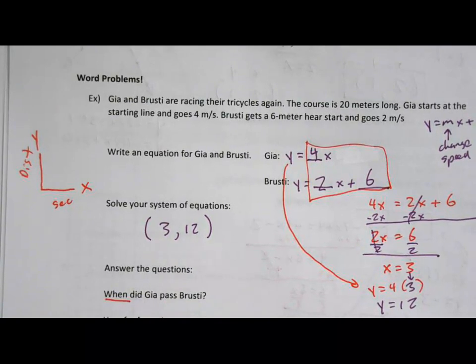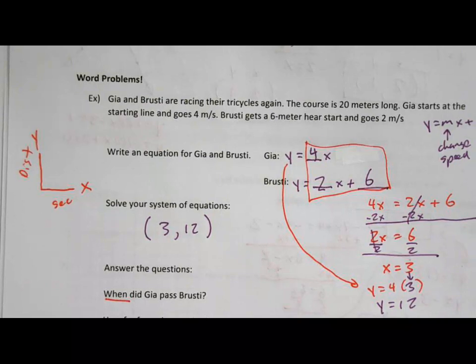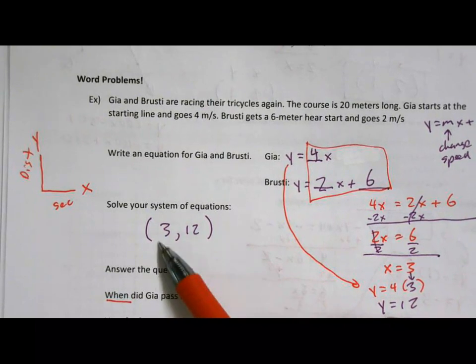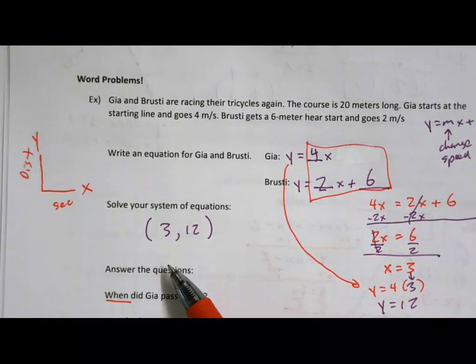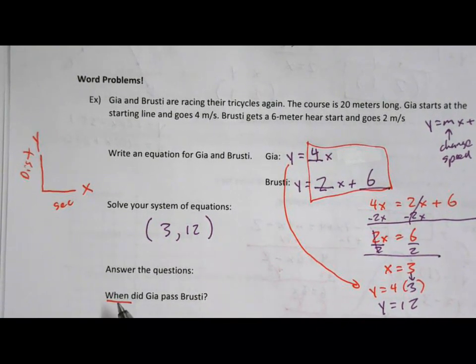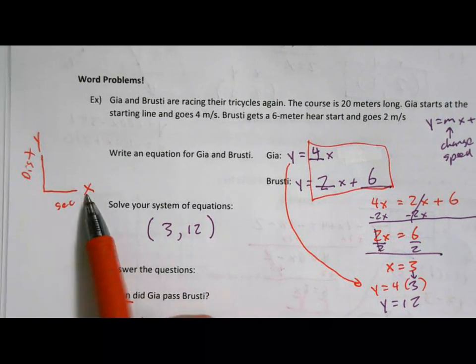Since there's 2X and 4X, and then up by 4, then they do. The question, though, is which one of these is time and which one's distance? That's what I'm trying to figure out. You're absolutely right. But one of these is time and one's distance. And when they say when, I know I want the one that's time. The question is, is X the time or is X the distance? And I think X is the time, right?